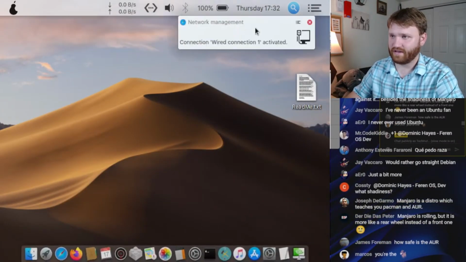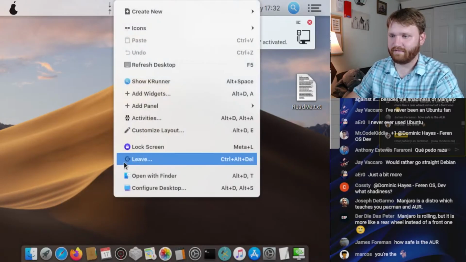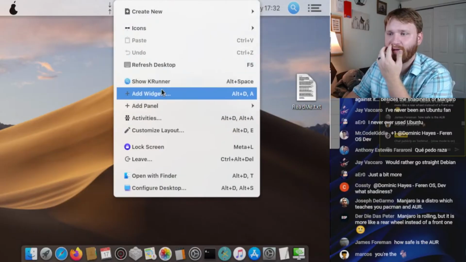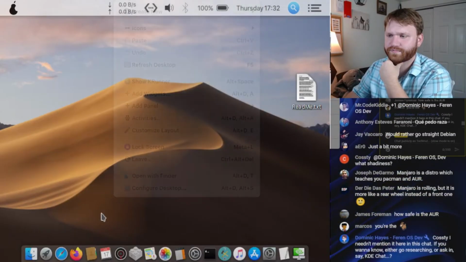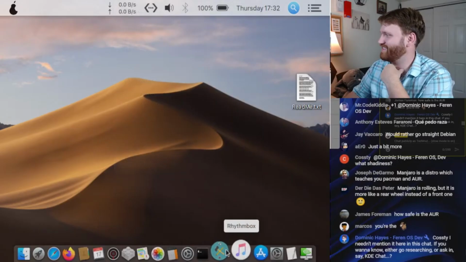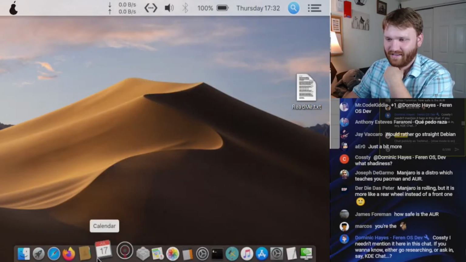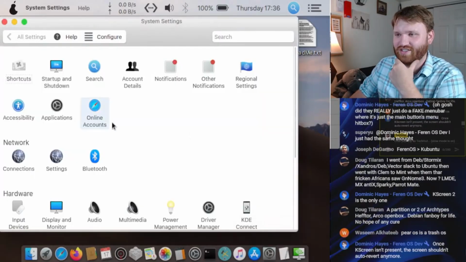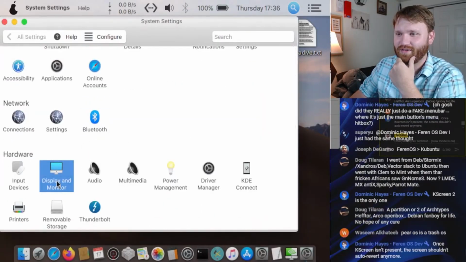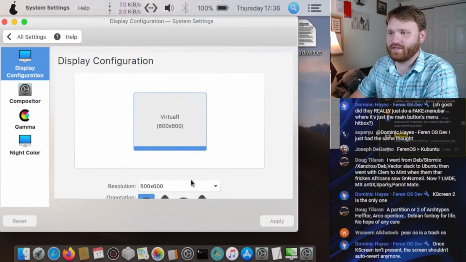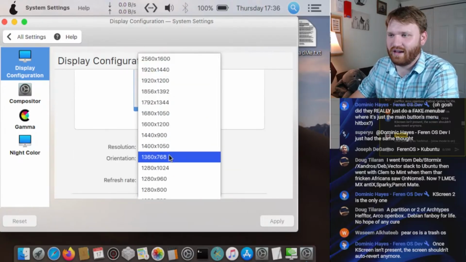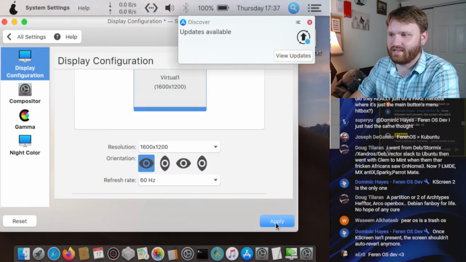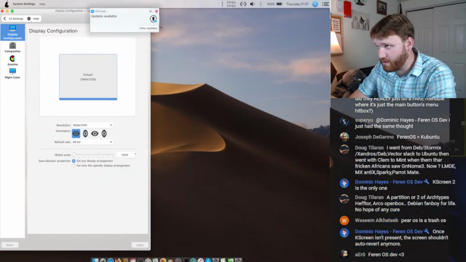Okay, so we need to fix this, because it doesn't look too good quite yet. They do not have VirtualBox drivers out of the gate. So where are their settings? Oh, that's cool. Got that Mac dock. This reminds me of Rocket Dock. So let's go ahead and try to change this again, see if that's disabled. So we're going to try to go with something like this. Apply. Oh, beautiful.